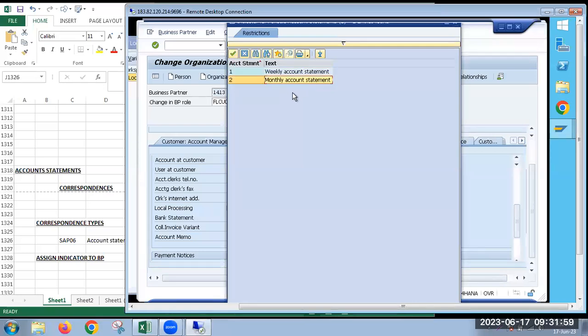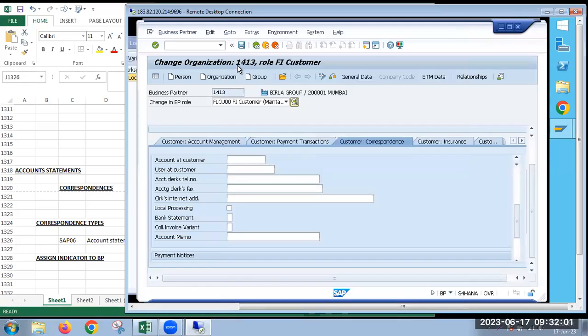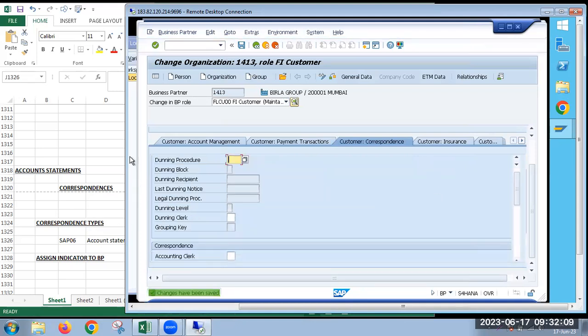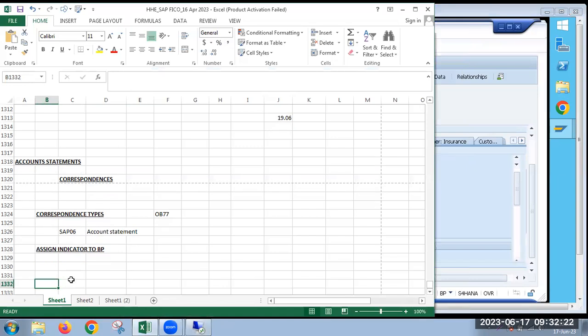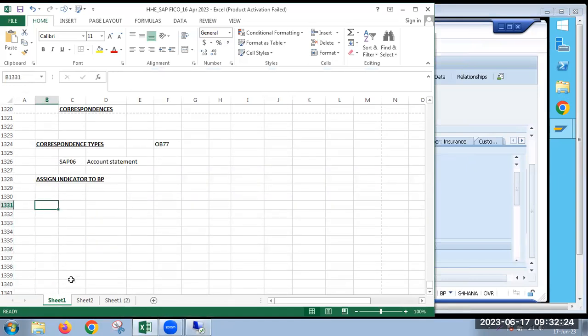Specify the indicator, save it. Now for this customer, using this account statement correspondence type SAP 06, we can generate a periodic statement. So next will be to generate periodic statement.